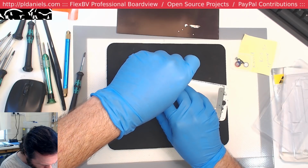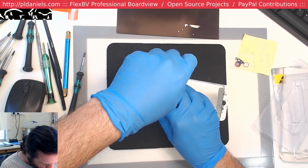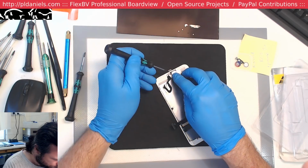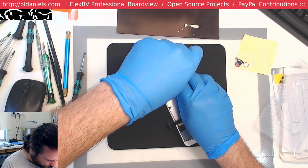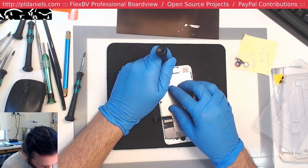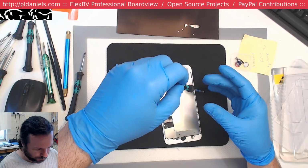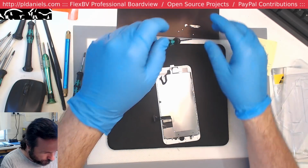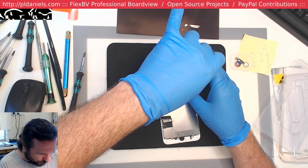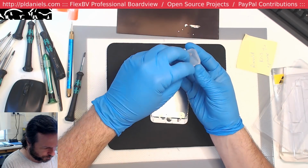Come on, you mangy screw, get in there. Don't tell me they cross-threaded you or anything stupid like that. I honestly would not be surprised if these screws are mixed up. I certainly hope not. Alright, there comes the interesting bit. Let's see if this actually works.